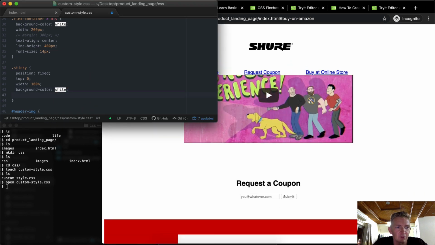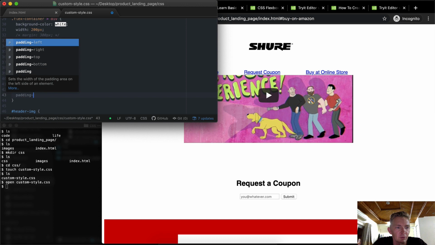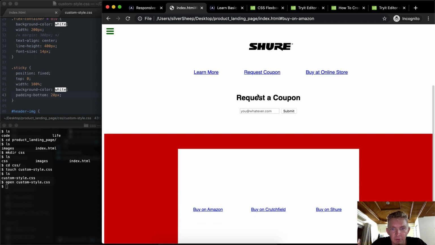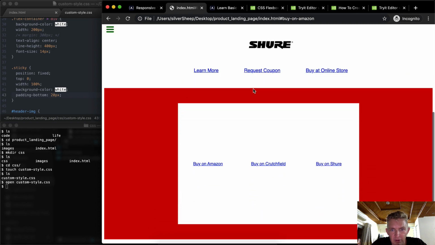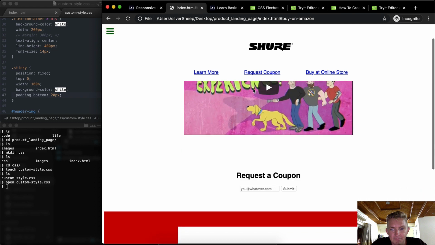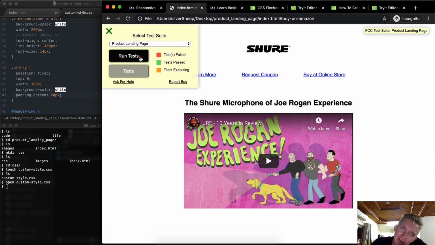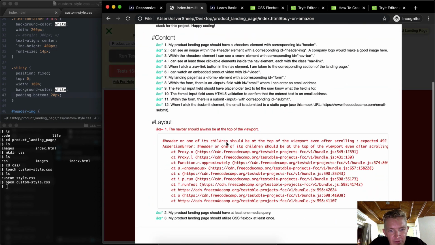I mean, we should do a padding on the bottom of 20 pixels. What does that do? It means when we scroll down, there's a bit more space between the lines at the bottom.